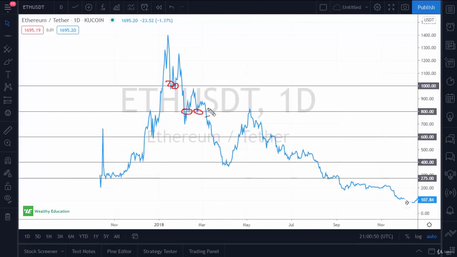And that's because this is an area that matters. And when you see a couple of attempts and then finally breaks down, you almost always see that when we return there, there's a reaction. So that means there's a lot of order flow going to break this down, and there's a lot of support. There's a lot of buying there. And once it finally gives way, that becomes a nice trending trade. You know, it doesn't always just break through right away.